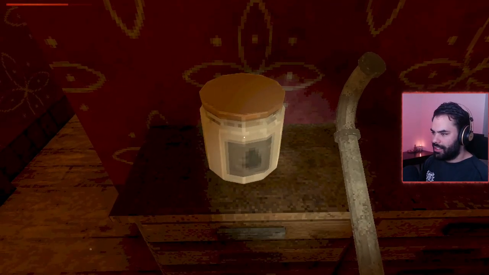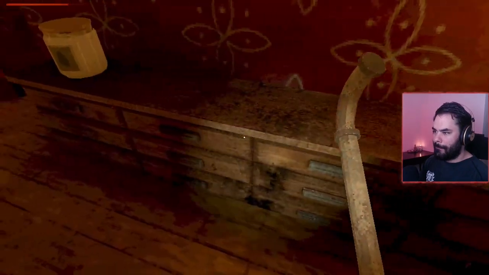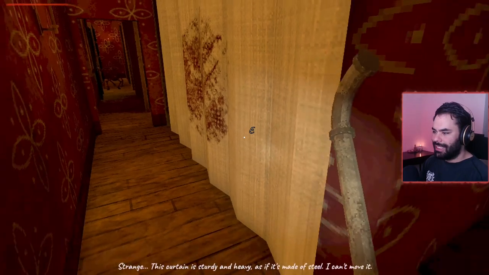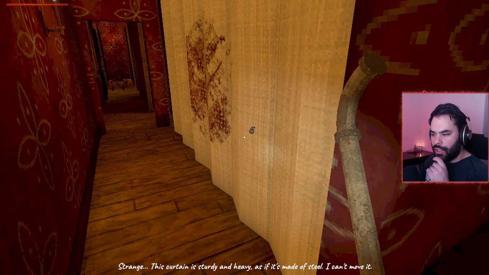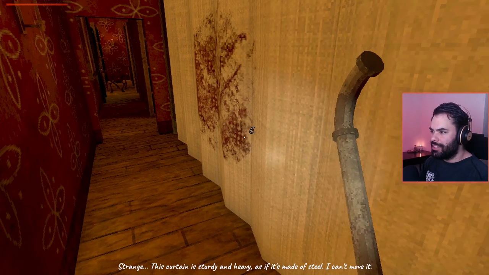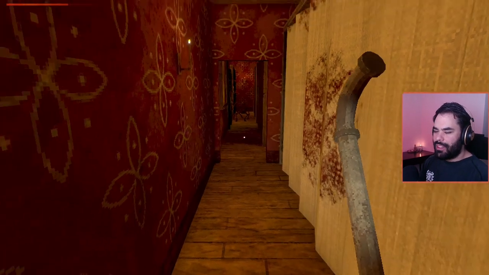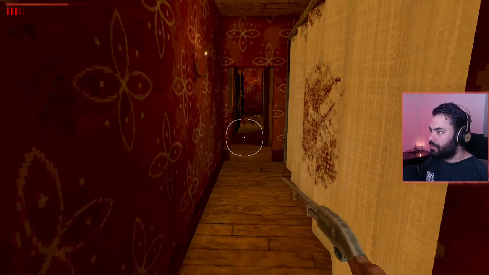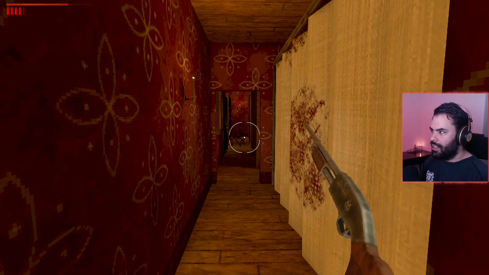Should I break this? Okay, I'm kind of scared. Strange, this curtain is sturdy and heavy, as if it's made of steel. I can't move it. Okay, so it's gonna move once I get past it, huh? Alright, I'm gonna get the shotgun out. I don't give a fuck. Load that shit.